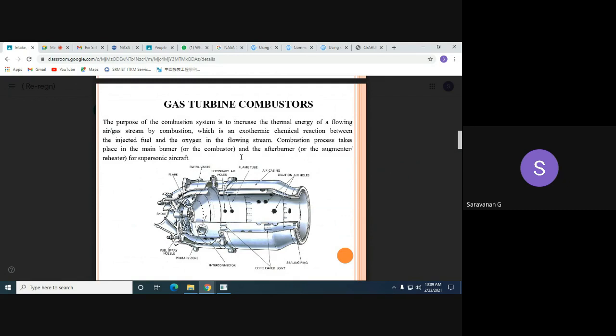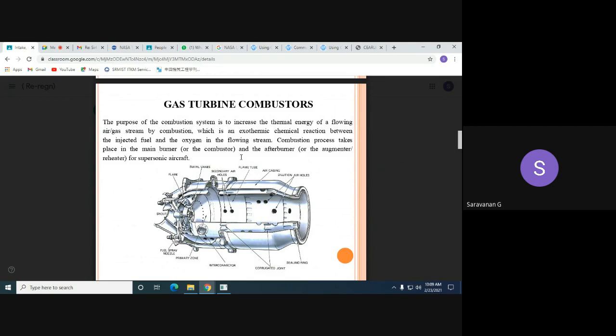As you know, the basics of chambers: what is the need of a combustion chamber in a jet engine? What is the requirement of a combustion chamber in a jet engine? To produce thrust. The nozzle is meant for generating thrust. No, the chamber burns the fuel and generates hot gases, which generate thrust through the nozzle.